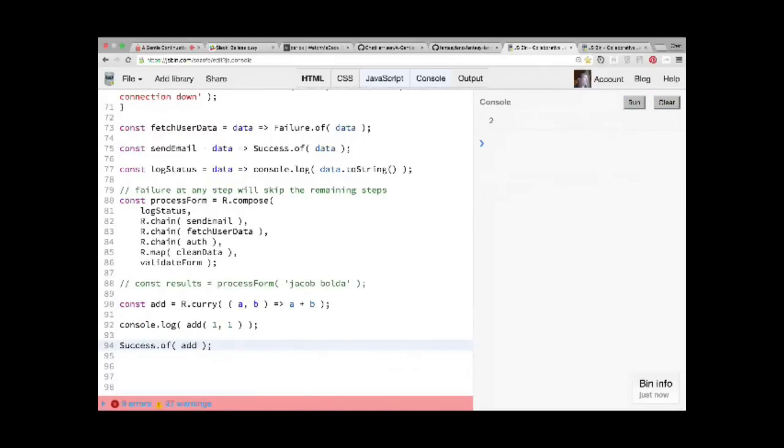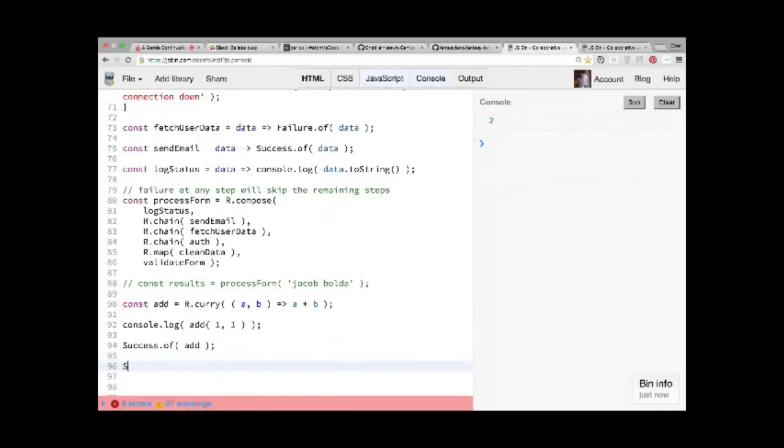What are we going to do with it? So let's make a success. Let's see. Here, hang on a second. I've got to assign these. const add monad equals that, and then const one equals success of one, and const two equals success of two.